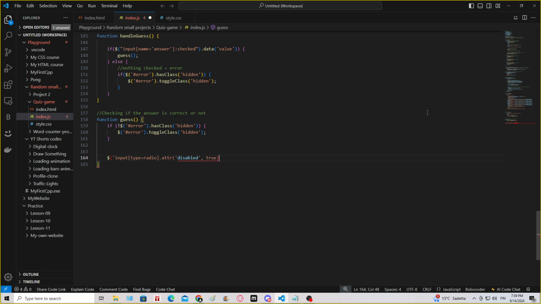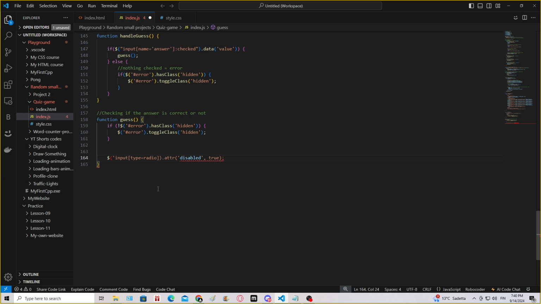There we go, semicolon. Now it looks right. So this disables the ability to guess again on the same question. We don't want to allow that.